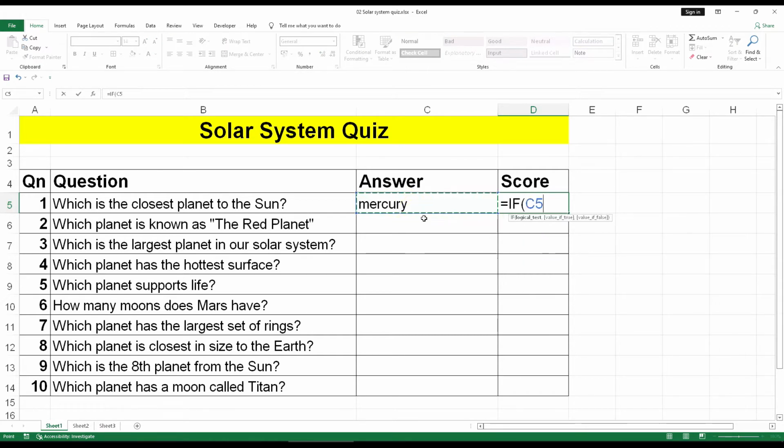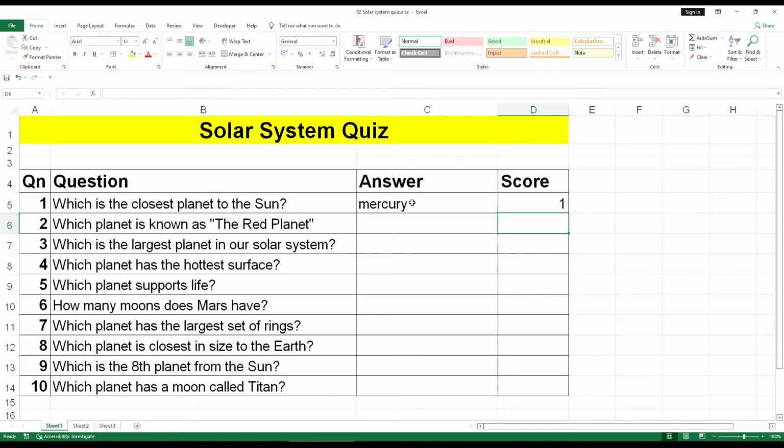If whatever someone's typed in that answer box equals, and now because it's text, alphanumeric data, we put it in speech marks, Mercury. So if what they're writing there equals Mercury, then we put a comma for then, 1 mark, else we put a comma for else, 0 marks. Close the bracket, press enter.